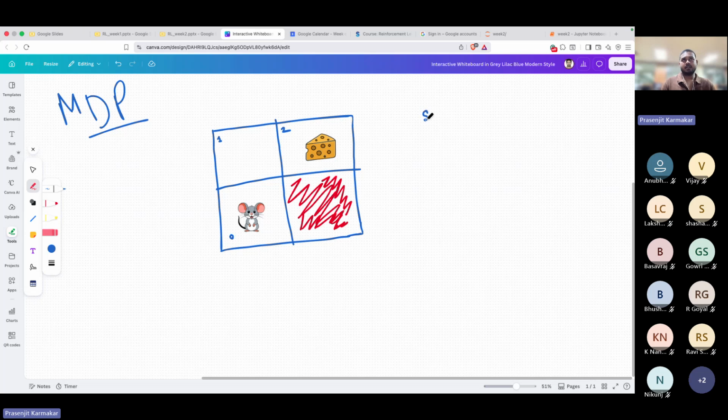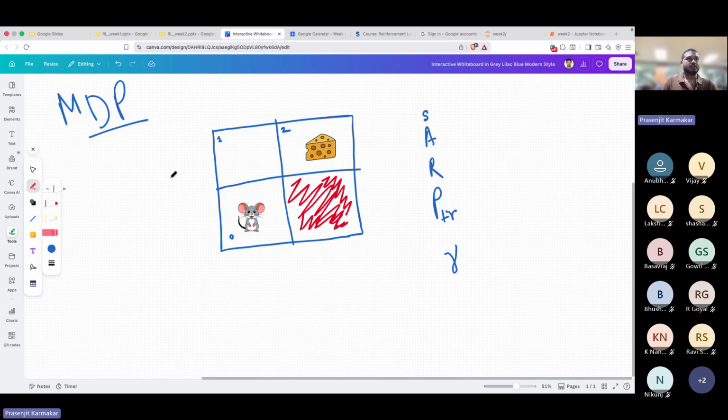A state space S, a reward space R, an action space A, or let's just do the opposite, S, A, R, then P, the probability transition dynamics, and then finally you have gamma. So 1, 2, 3, 4, 5. There are 5 tuples that we need to define to model this entire world.